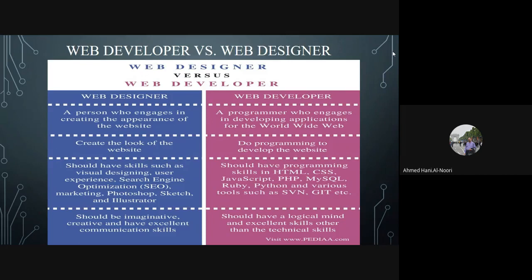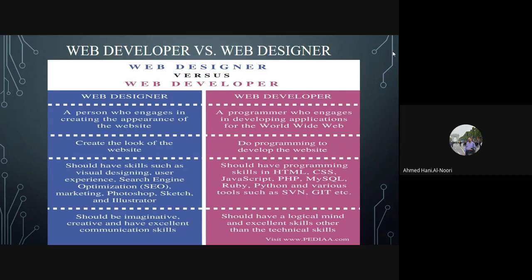to develop the website. The web designer should have skills such as visual designing, user experience, search engine optimization (SEO), marketing, Photoshop, Sketch, and illustration. As we have seen here, most of this experience focuses on designing.